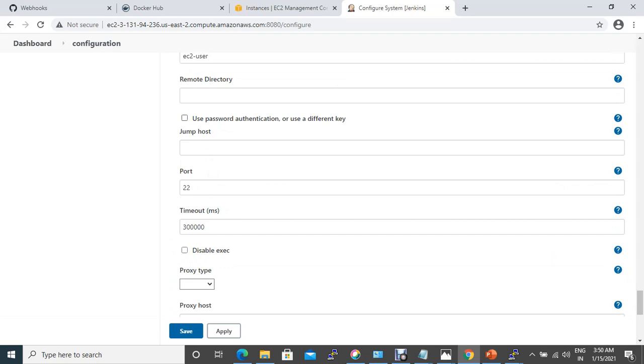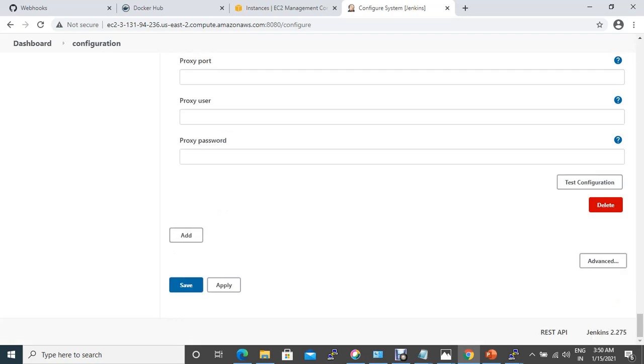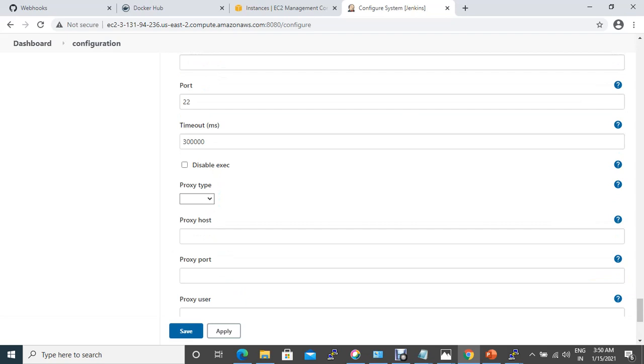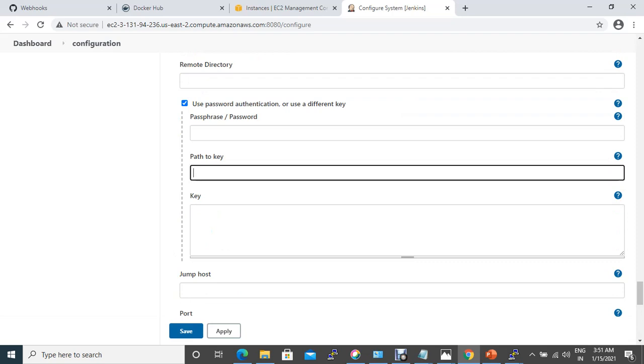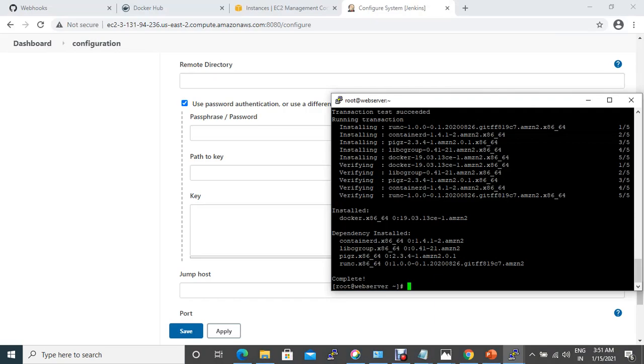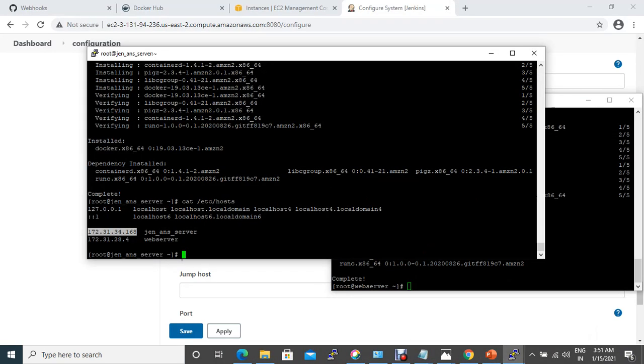Here, use the password and key. So password authentication or use a different key, so path to the key. So what we do is, this is for the Jenkins server.